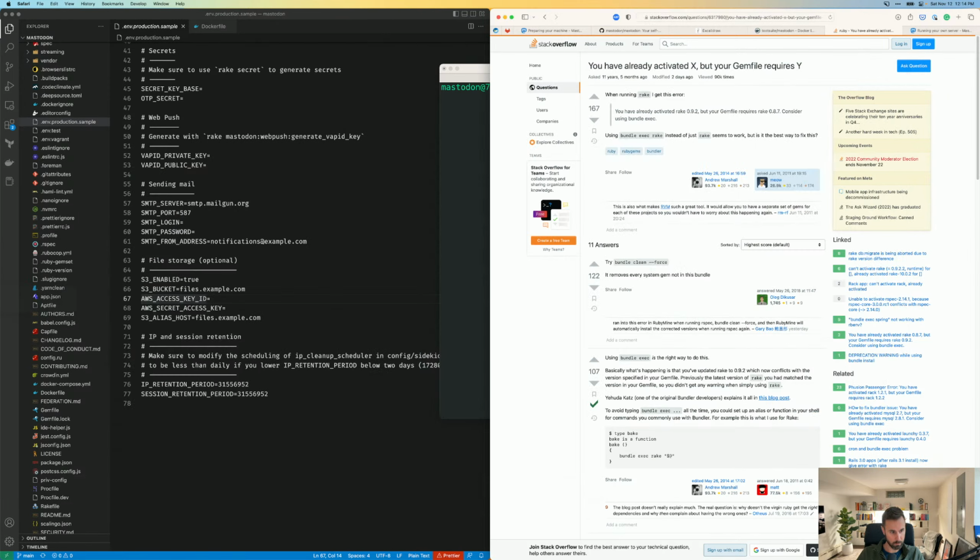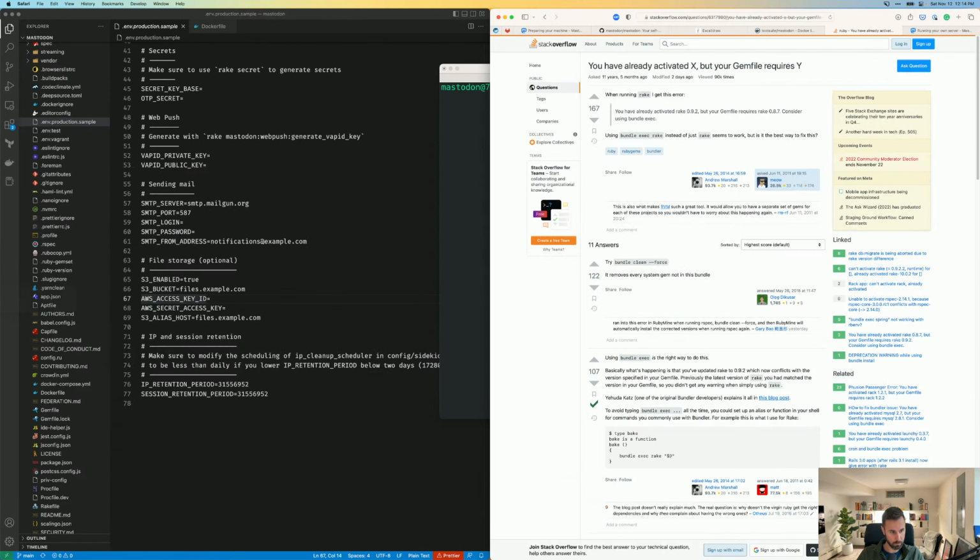We are going to need to migrate the database. And we do need to set some Postgres configuration stuff. So let's go ahead and look at this. We have to set the username and passwords and all that stuff accordingly.